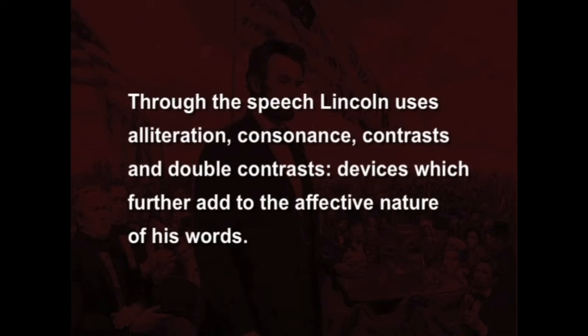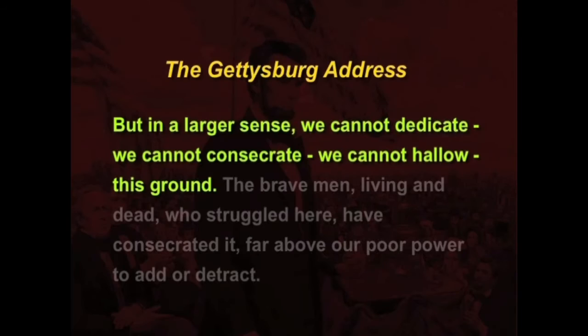Then, of course, throughout the speech, Lincoln uses alliteration, consonants, contrast, and double contrast, devices which further add to the effective nature of his words. So thus we have in the speech ideas which are repeated over and over again and contrasted. He also uses double contrast. I will provide you with an example when he says, "But in a larger sense, we cannot dedicate, we cannot consecrate, we cannot hallow this ground."